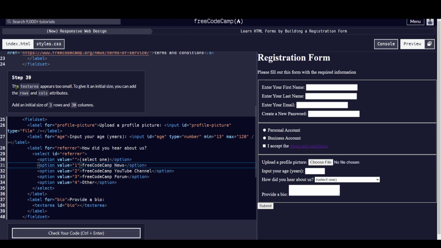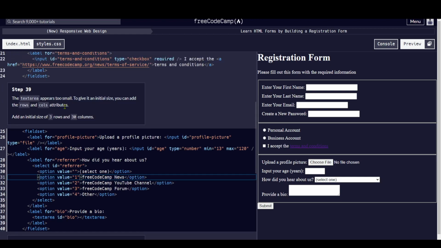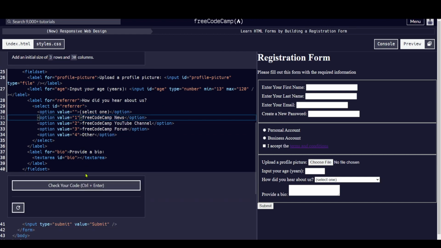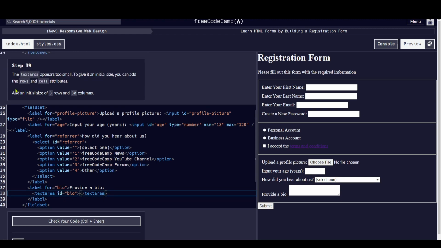Text area. Add the rows and columns attributes. Where are those things? Add an initial size of 3 rows and 30 columns. Where are those things?